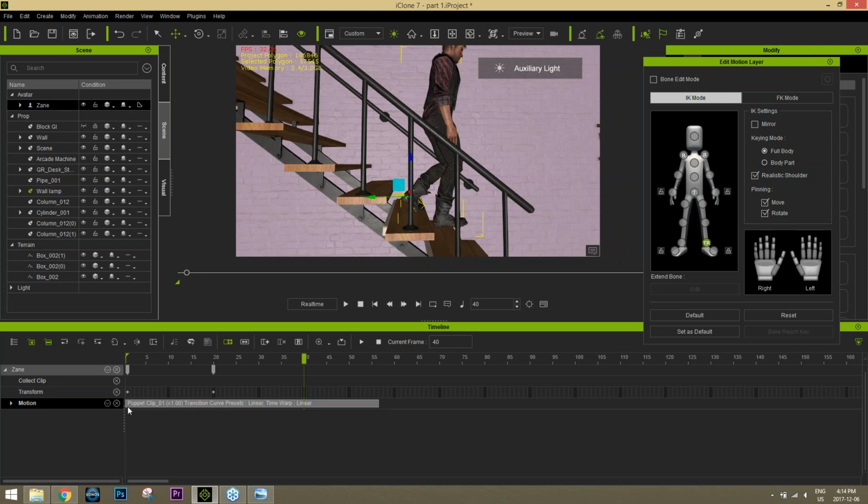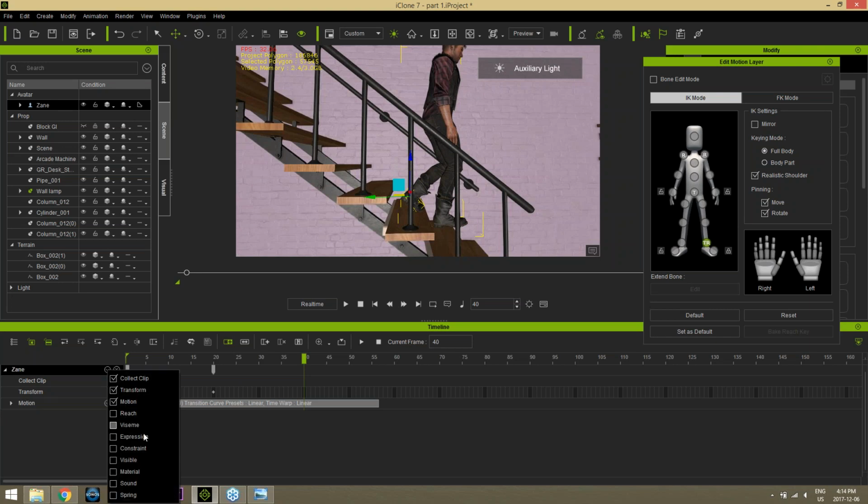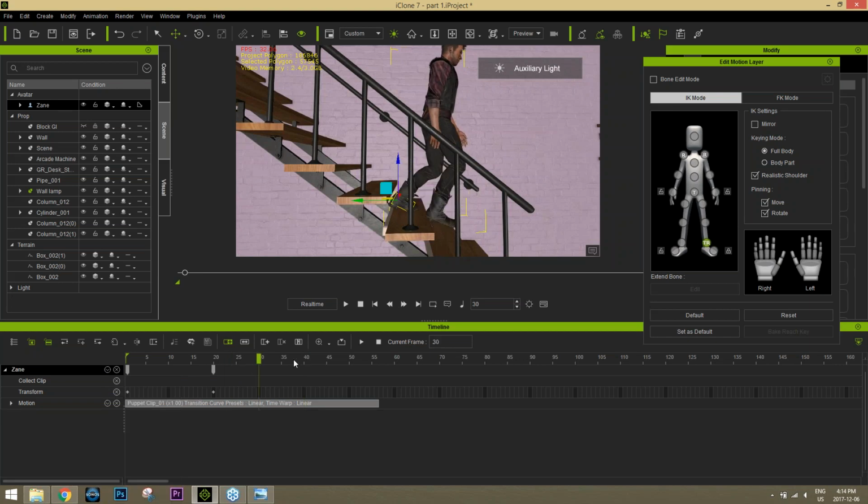Okay, so then what we have is this, and I'm actually going to open up the motion track here. Oops, Zane, need to open up his motion layer track. This one's not opening for some reason. Okay, you should be able to open up this motion track. It looks like you might have a bug here or something. Anyways, we're not going to be able to edit the motion layer keys for some reason. It's not allowing us to. But anyway, so we have this one here, and so he's stepping down like this, and then at frame 40 we want to have the right foot planted on the ground. So just like this.